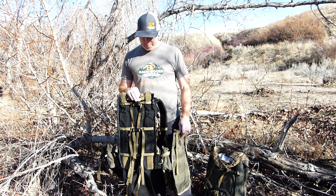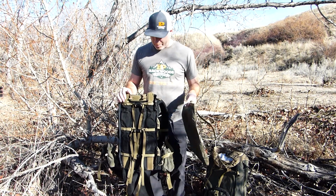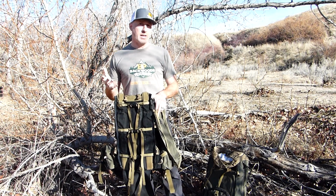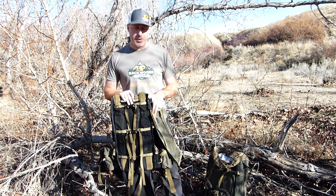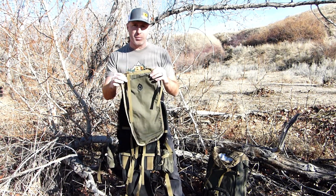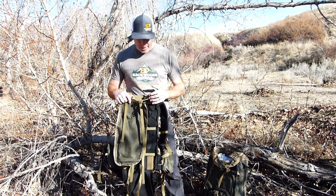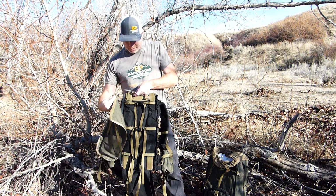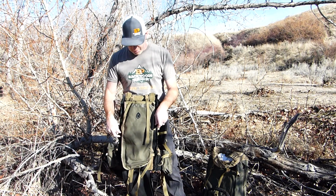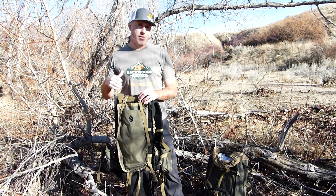Alright, so one of the really cool things about the Blacks Creek packs is just how versatile they are. I want to show you a couple of the things you can do with them. We've stripped it down here to the frame, took the bag off. So let's say you're at camp and you want to leave that main portion of the bag back at camp, but you want to keep hunting. You can go ahead and grab the water bladder, and that pouch comes inside the bag normally, but you can go ahead and separate it, unclip it there, and then there's clips on the top of the frame here. You can go ahead and just attach this to the frame all by itself, so you're ready to go. Just throw your water bladder right in there, and that way you can take your water with you.